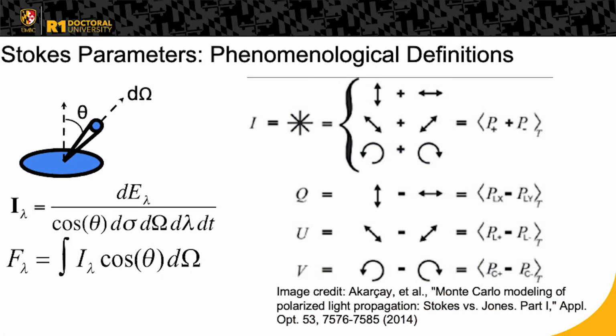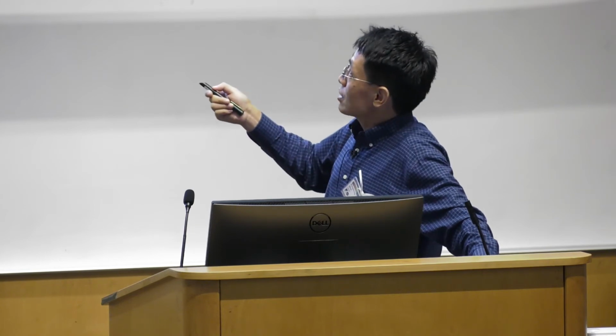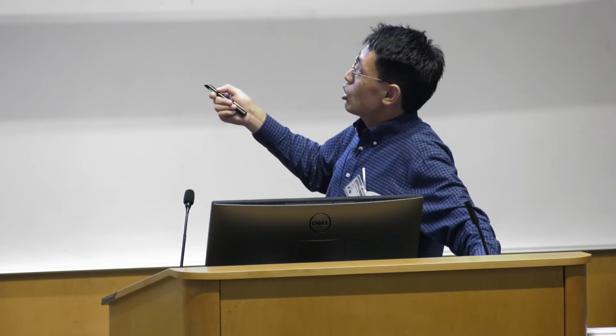radiance. Radiance is defined in this way. You have a small element area, light goes through it, and it's confined in a solid angle d omega. This d omega forms an angle to the normal by theta. So the radiance is a ratio of the total energy per projected area. d sigma times cosine theta is the projected area, projecting this area into the direction of this d omega, per solid angle, per wavelength, per unit time. That's the definition of radiance.